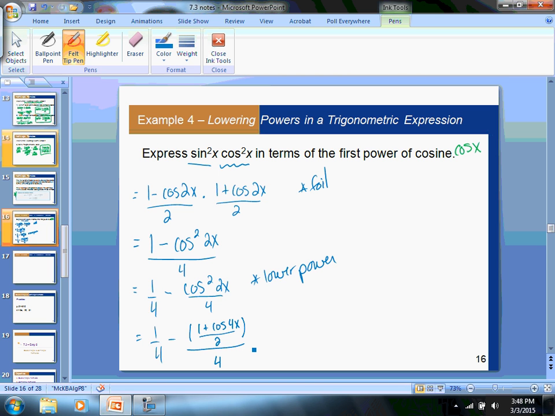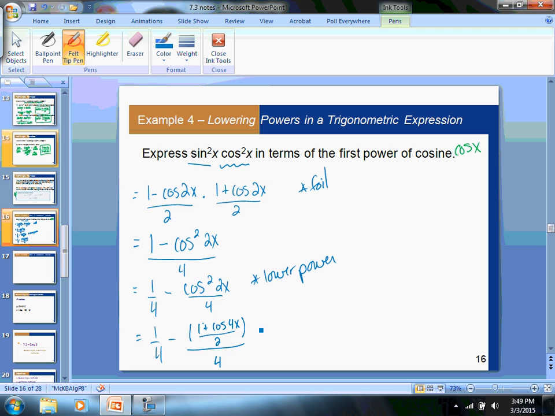So here's where your algebra skills are going to come in handy now. Again, I've gotten rid of that power. Now granted, I have a cosine 4x, but that's okay. When we're dealing with our power lowering, we often increase that actual angle. So I've got a multiple of 4 here. That's okay. But I also have this 1/2 that I have to break apart, and then this cosine 4x over 2 that I have to break apart. And I have to divide both of them by 4.